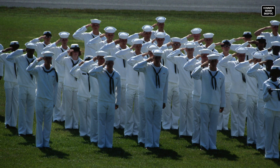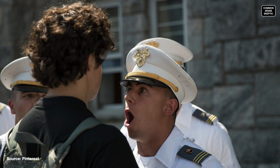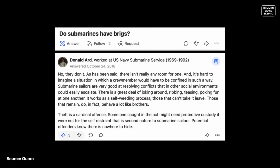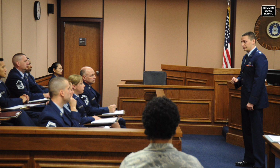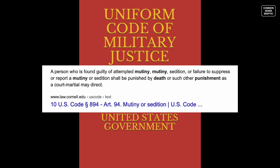Military service is a rigid social structure, complete with rewards for exemplary service and punishments for disobeying orders. Modern subs no longer have brigs, but a sailor who breaks the rules could be held in custody anywhere on the ship until they can be debarked and face court-martial ashore, as determined by the captain and enforced by the COB or the chief of the boat. The bedrock of military law is the Uniform Code of Military Justice, a system that allows for swift and sometimes brutal punishments. An attempted mutineer aboard any naval vessel, as an example, may still be put to death if so determined by the panel overseeing his court-martial under Article 94 of the UCMJ.